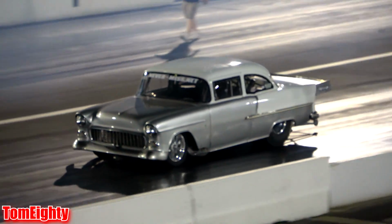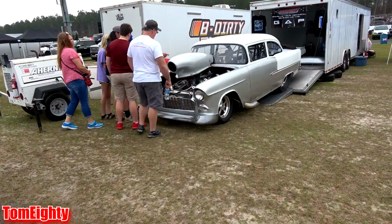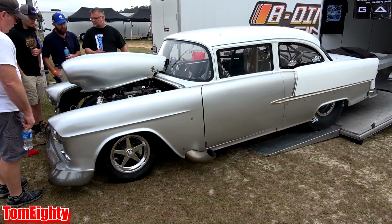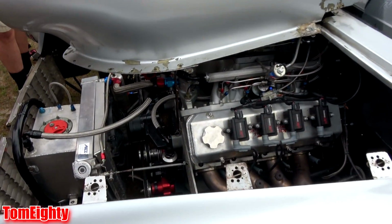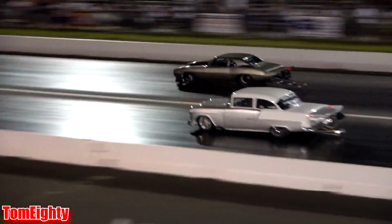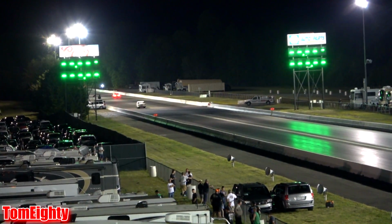This is Jason Lancaster's 1955 Chevy. He raced this car in the first season of No Prep Kings under the name of Unicorn, and it was a nitrous car with a big hood scoop on it. He skipped racing in Season 2, but is back with the car, and it's a supercharged big block with zoomy headers sticking out from under the front fenders. And the hood scoop is gone. The name of the car changed also. It is called Kentucky Moonshiner now.